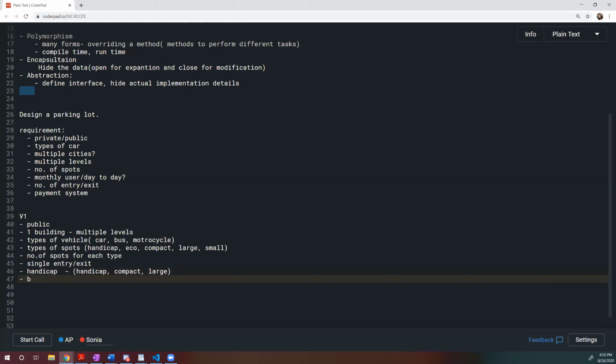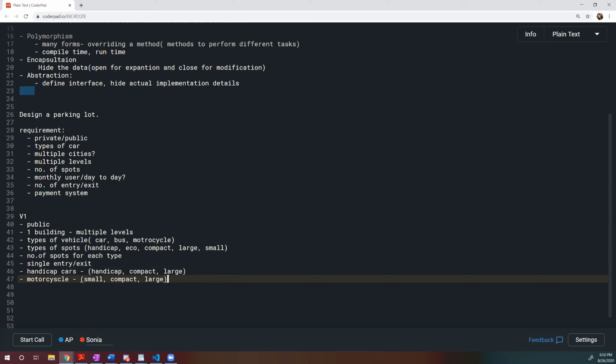So handicap can go to these: first we'll try handicap, if it is not there, then compact and then large. And what about the motorcycle? It will try small, compact, and then large.